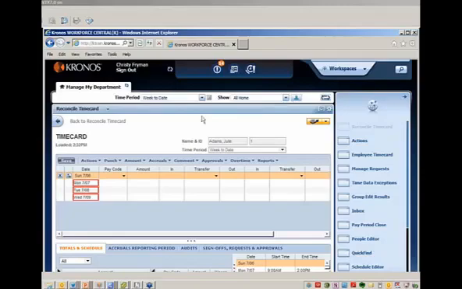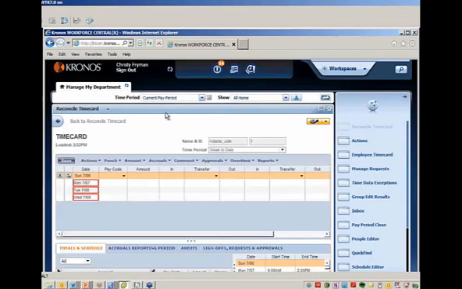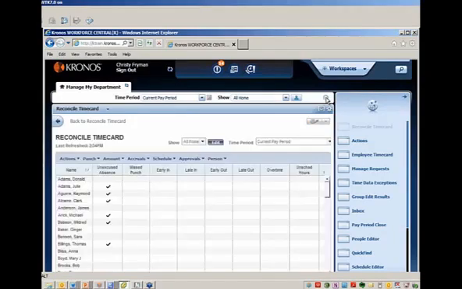So if I'm Christy Fryman and I'm going to be using a bunch of different widgets today of all different varieties, and I want to always see current pay period and all home, I select current pay period in the time period. I select all home in the show. If I now hit this synchronize button one time, it has now synchronized everything in this workspace to be showing all home employees for the current period. You can see it below in this widget, the reconciled time card, see how it shows all home, current pay period.